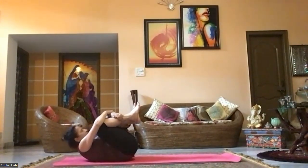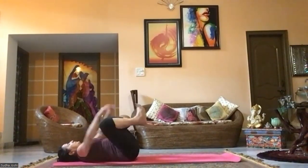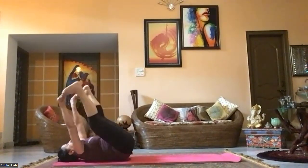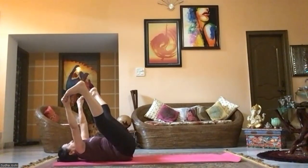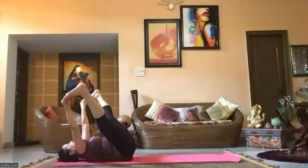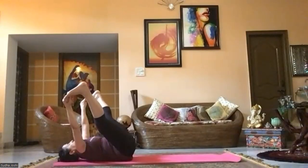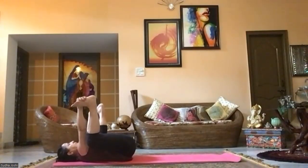Head down, chest down, release the hands, hold the big toes with your hands and separate the legs apart. As wide apart as you can. Knees should be straight. Now hold the soles of the feet with your hands and push the knees down towards the mat. Happy baby pose.